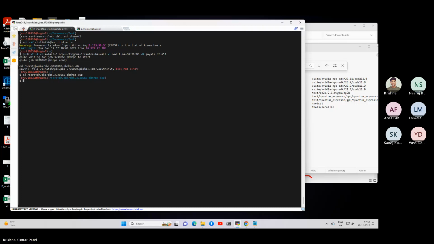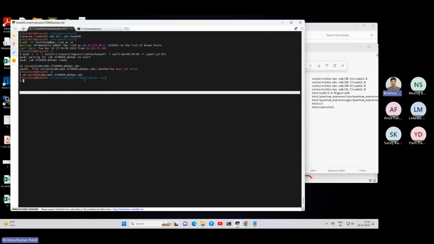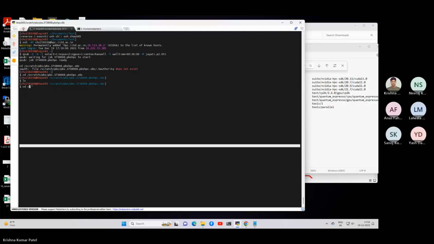Whenever you land in a compute node, this is the kind of directory you will be in. You can always change directory to your root place, which is given by this tilde. No matter where you are, you can always say cd tilde. This will take you to your root directory.